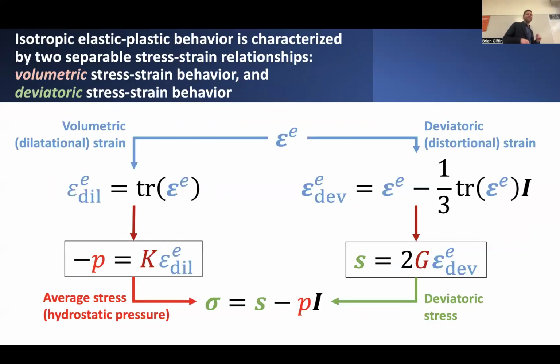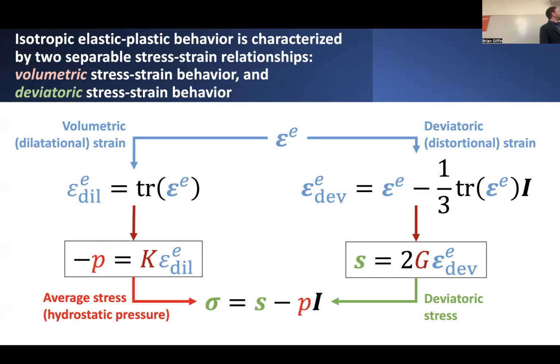And how exactly is that useful? Well, it's important to point out that if we're supposing that our material behavior is effectively the same as what we'd previously developed for the case of isotropic elasticity, then recall that in the case of isotropic elasticity, we could come up with our relationships between stress and strain by proposing that there's a way to decompose that constitutive relationship into two parts. If I had some total strain, in this case actually just the elastic strain in the material, I can separate out that strain in the material into two parts.